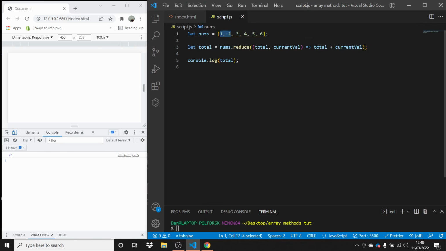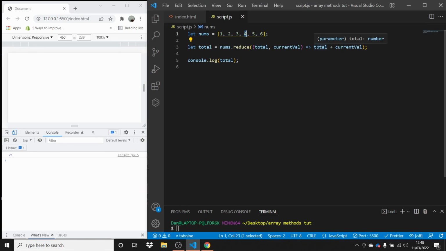So that is now our new total value, and that's remembered the next time we loop through. So the second time we loop through, total is now 3, and our current value is 3. Then we return the total, which is 3, plus the current value, which is 3, and that is 6. So the total is now 6. The next time we loop through, the current value is 4, and the total is 6.